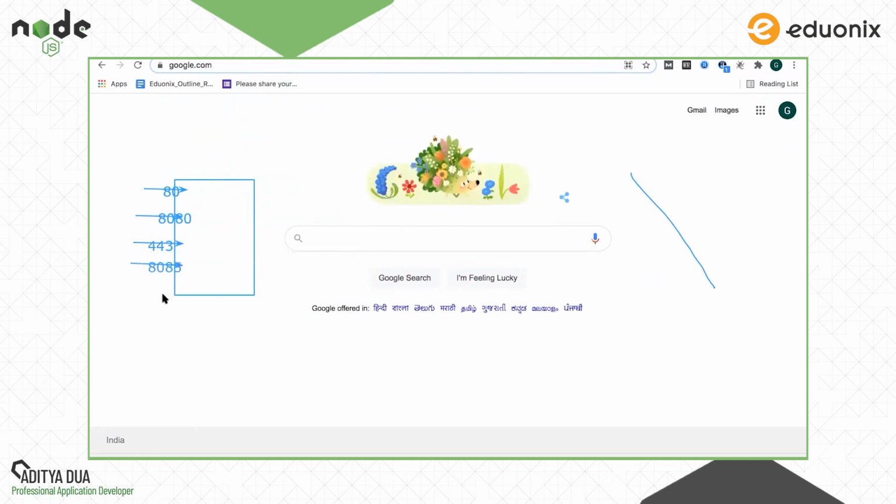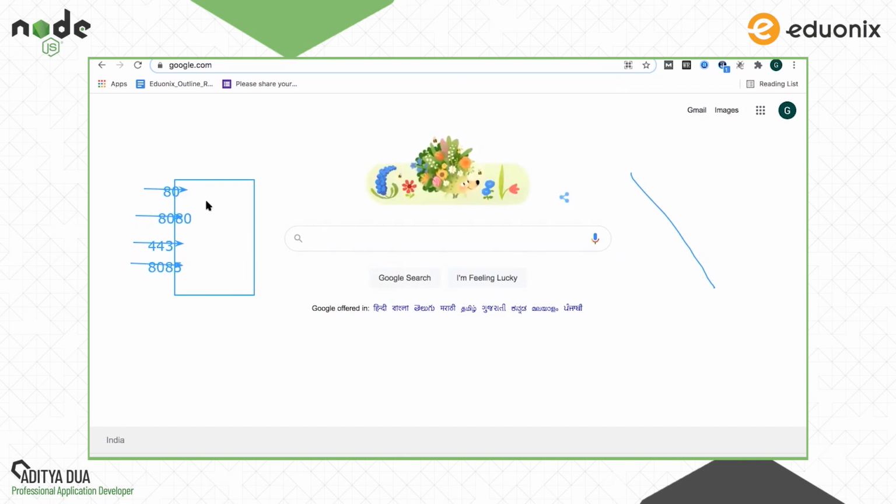Now till the time you tell which port I should forward my request to, the web server will not understand it, because ultimately this hardware machine which takes this request has a table where it maintains where this 80 request goes to. Does it make sense?